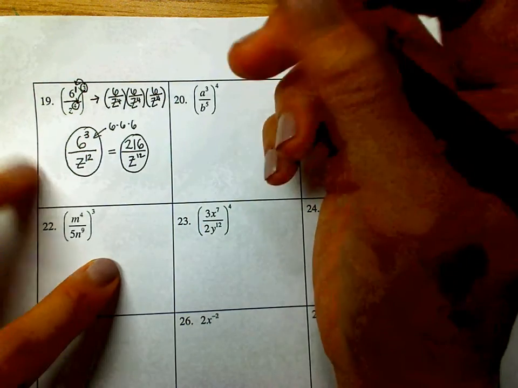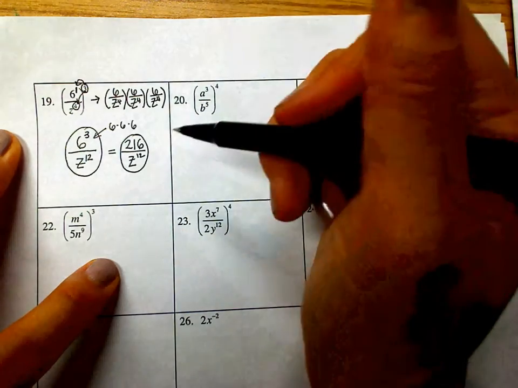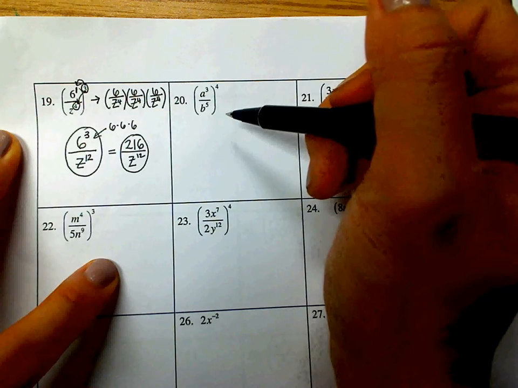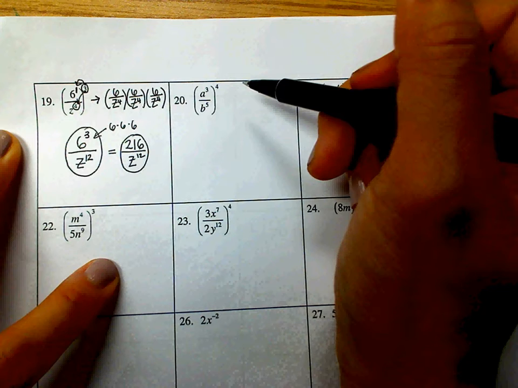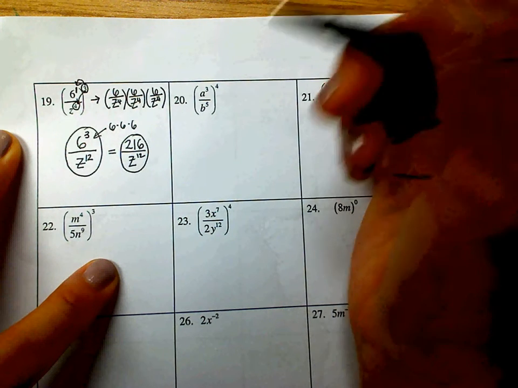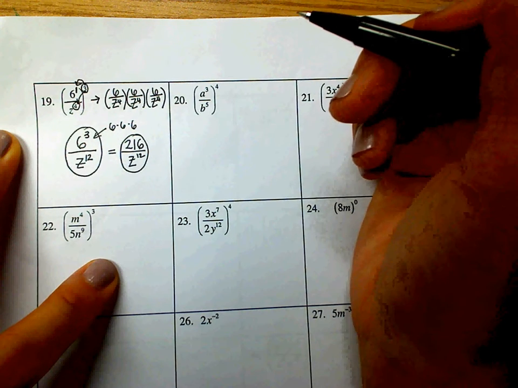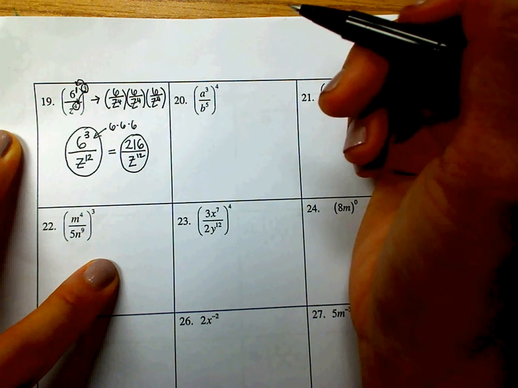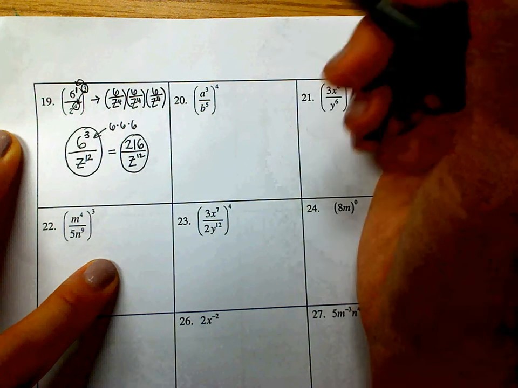So if you pause here, you can use the same idea for number 19 and apply it to number 20, and you should be able to get the right answer. I would suggest that you pause here and try 20 on your own, and then come back and check and see if you did it right. So if you're back, okay, that's because you've paused it, or we're just moving on.